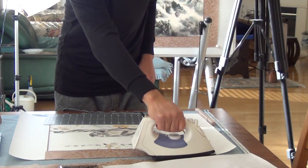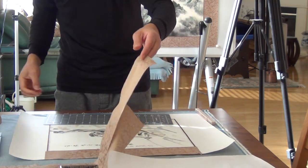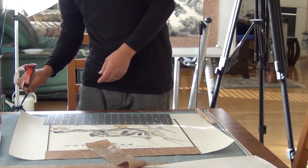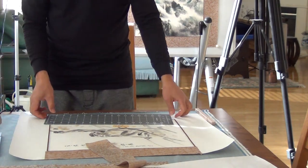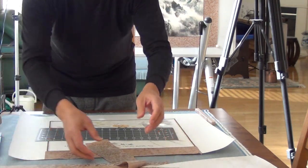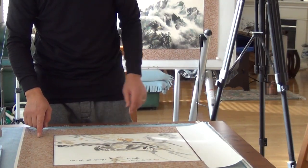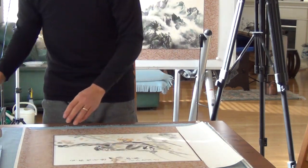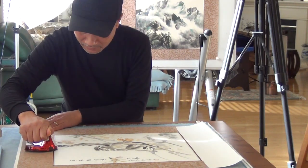Activate the film, the silicone adhesive behind. Make sure you don't touch the other material because everything has silicone on it. That's why we sometimes use the small iron here. It's easy. It's more accurate. This is 3 inches, this is 4 inches. You can have the other margin the same if you like. Yeah, you can use all 4 inches.